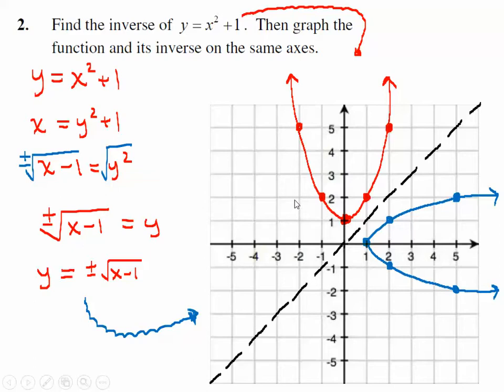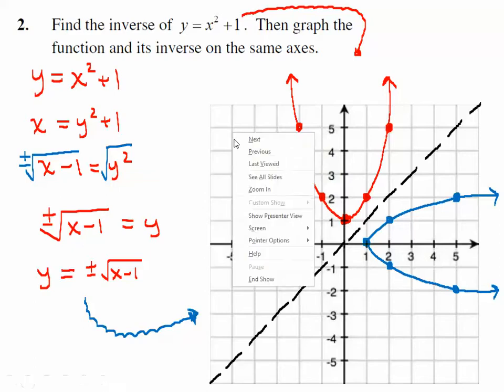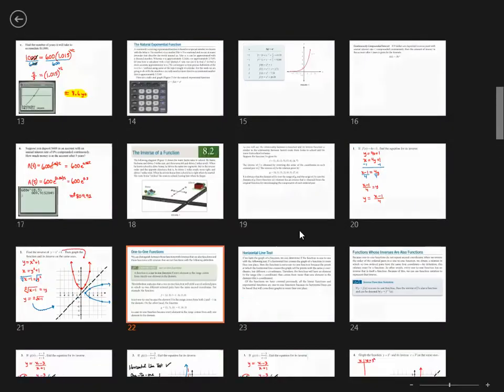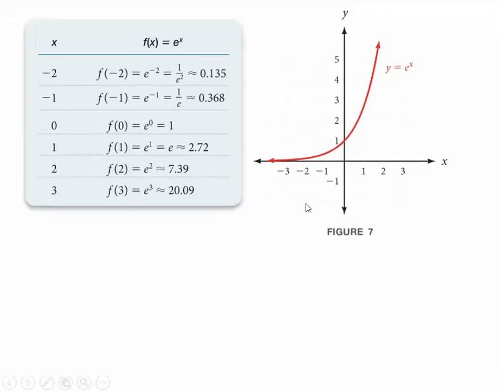But let's go to this. Oh, sorry. Let's go view all. Let's go to here. My question to you is this little function e. Does this pass a horizontal line test? No, back up a little quick here. Does this pass a vertical line test? It passes a vertical line test, right? Comes down like this, boom, boom, boom. That means that this guy is a function. I could put f of x right here.